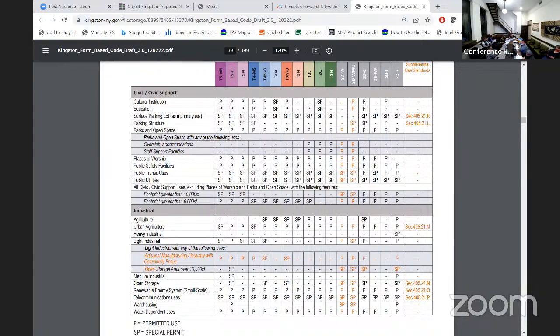Looks like everything that comes before our board will be a public hearing then, right? I'm sorry? Everything that will come before our board will be a public hearing. Everything, every major, yes, that's another distinction now. Every major site plan that goes to the planning board will be a public hearing. Because I was looking at that flow chart, that looks like everything on our agenda will be a public hearing.